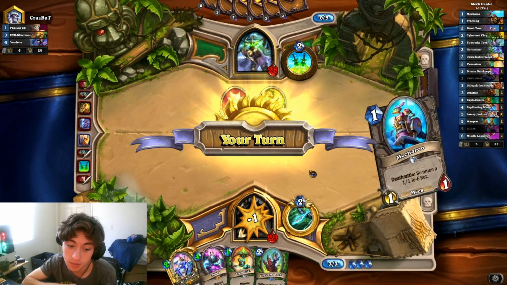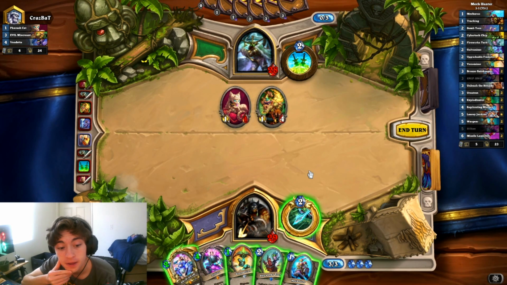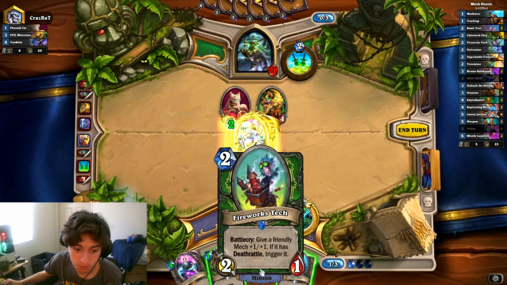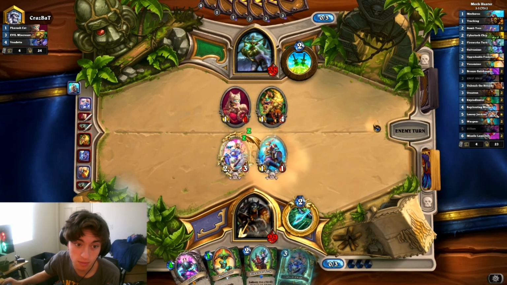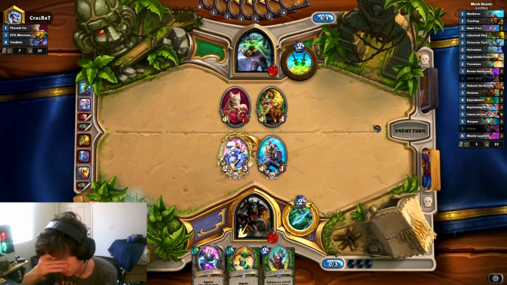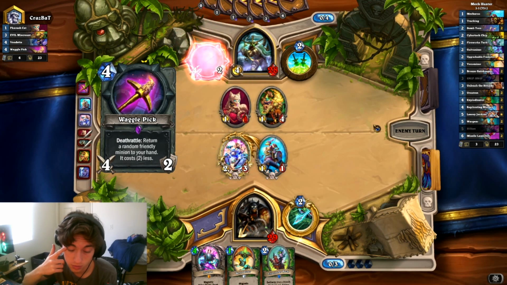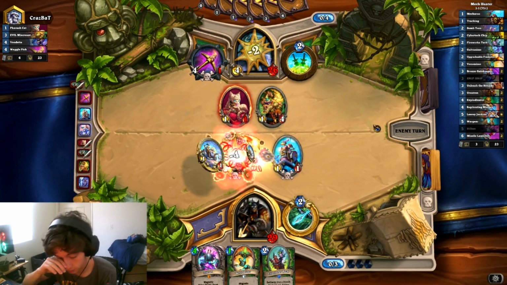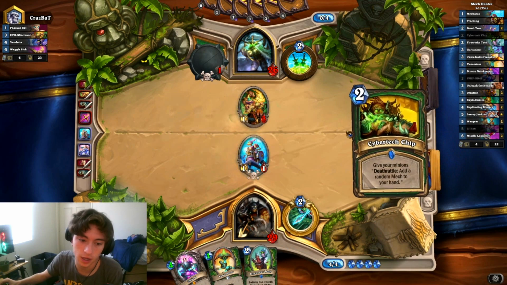Part of me kind of wants to Snip Snap. Or I could Mecharoo Fireworks tech. But this is, I think, a better play. Playing both of these. One of them will probably live. I messed up, kind of, though. I totally forgot the fact that Fireworks was 2 mana. Shoot, I can't believe I just did that. In my head, I had planned it out perfectly. Oh, okay, cool. So I actually still get some value out of this, which is good.